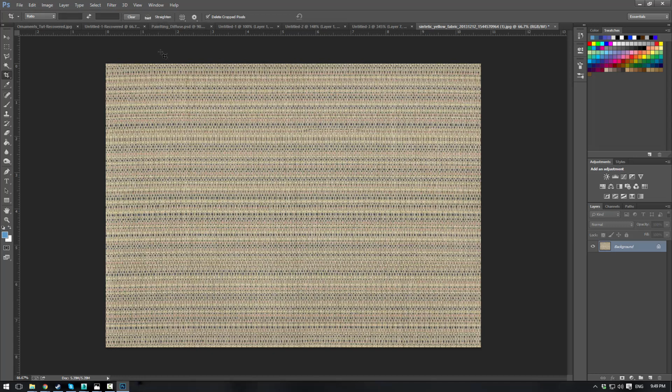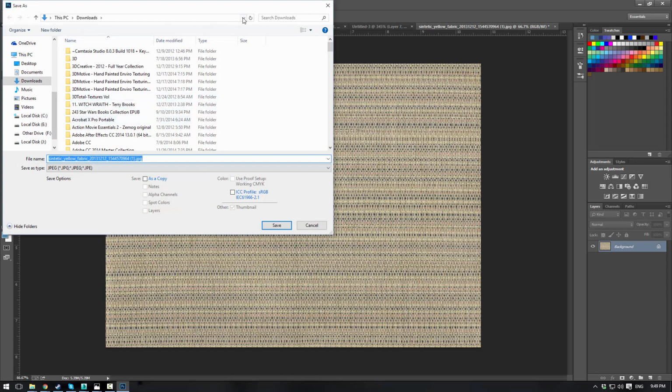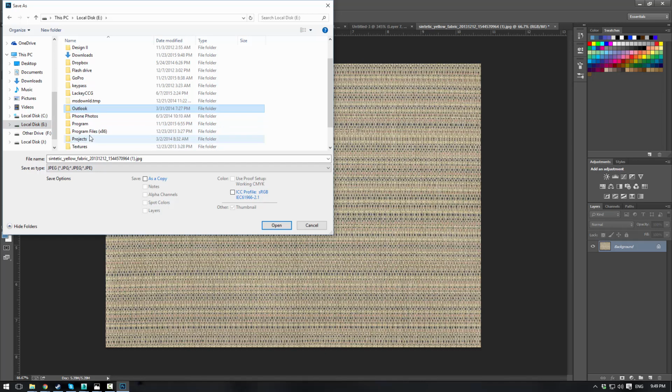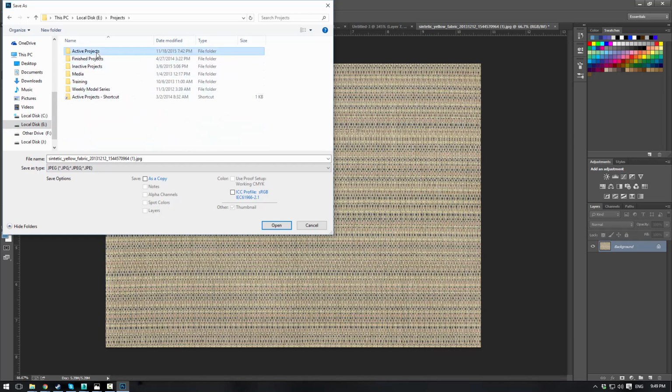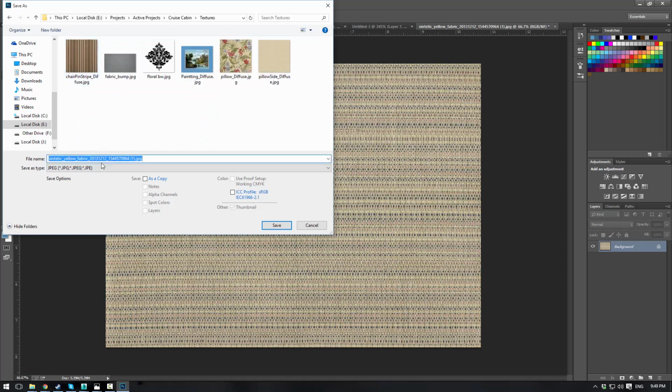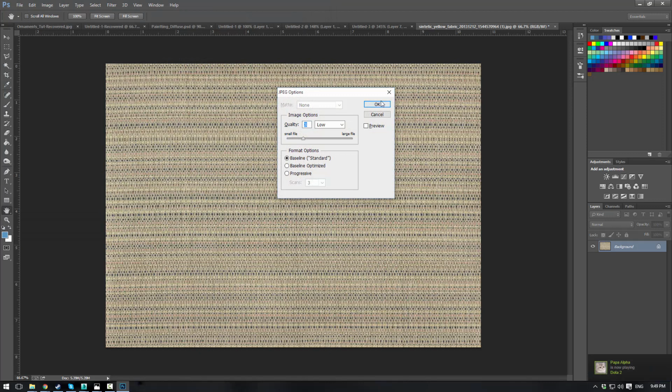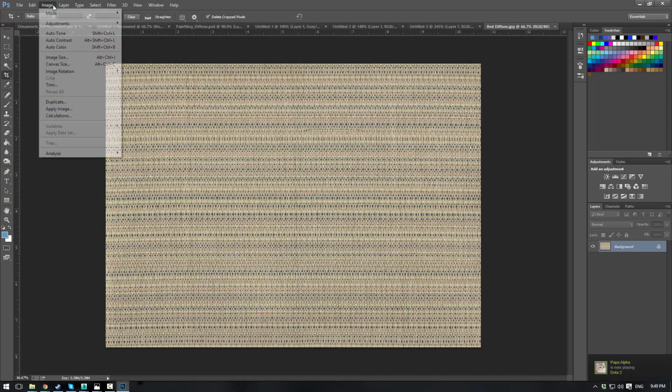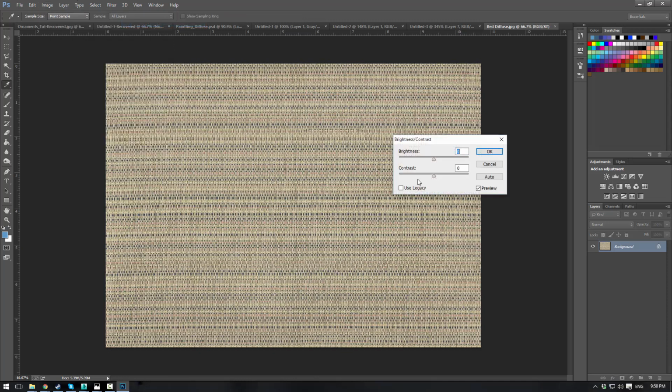Now if we go to File, Save As, Projects, Active Projects, Cruise Cabin, Textures, we'll just call this Bed Diffuse. That's fine with me. Image adjustments, brightness, contrast.